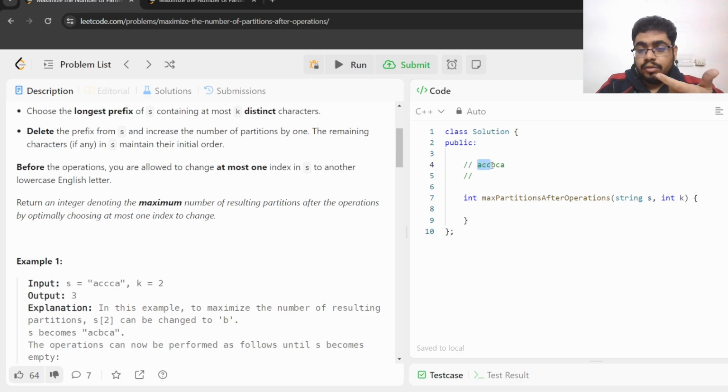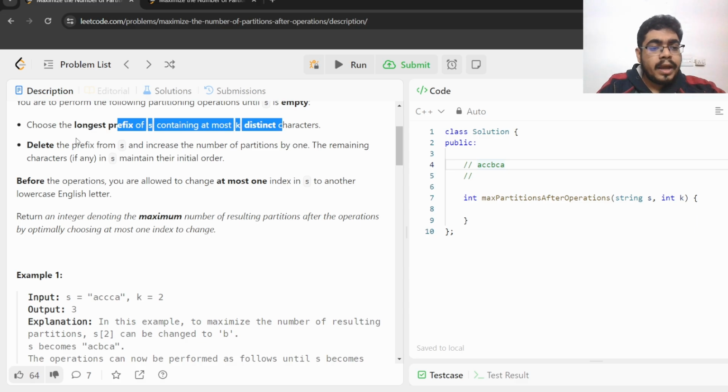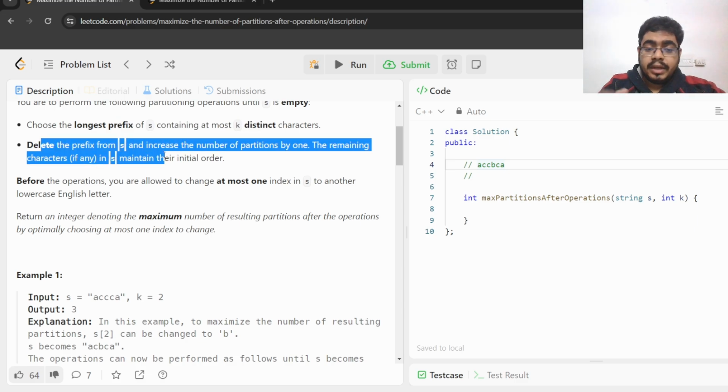C is still there, so it's still two unique characters. As soon as I try to take b, the number of unique characters becomes 3, which is more than this k. So this is not a prefix that I can take. So I have to take the longest prefix that contains at most k distinct characters, and we are deleting that prefix from the entire array.